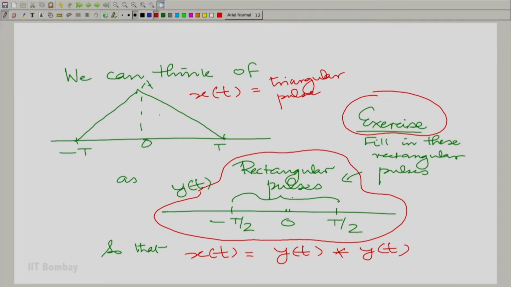What I am trying to illustrate to you from this example is that there are multiple ways in which you could use the properties of a Fourier transform to calculate more Fourier transforms from simpler Fourier transforms. In fact, in this case you could do it nicely by two approaches, but I will show you an instance when it is much easier to do it using the differentiation approach. That is particularly the case when you have many linear segments and the linear segments are not quite symmetric. Let me take an example and I will give it to you as an exercise to do.